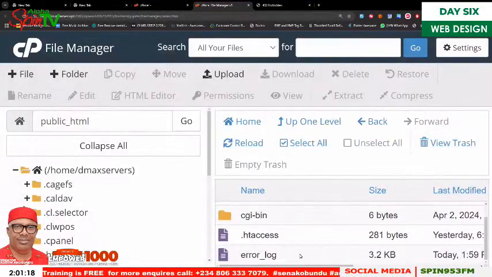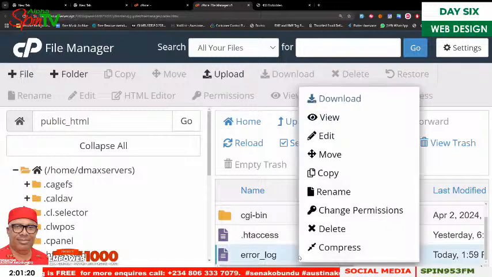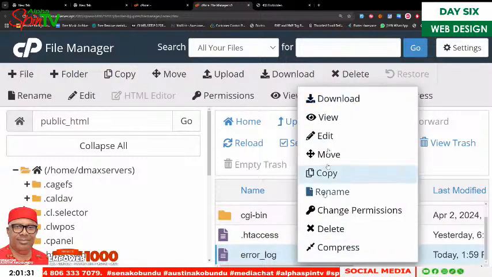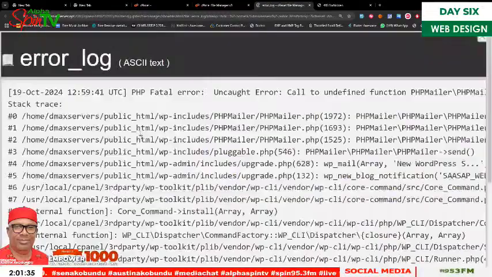Delete. Now, once you see this file called error log, what this file does is that it records all the errors that have happened.